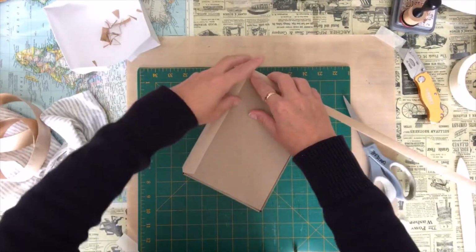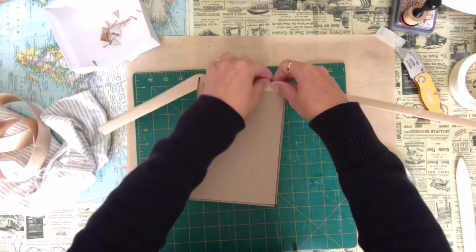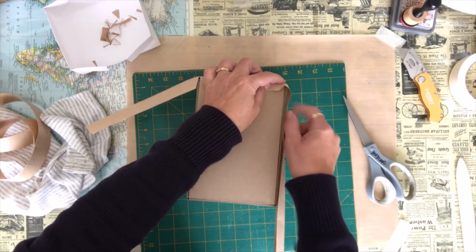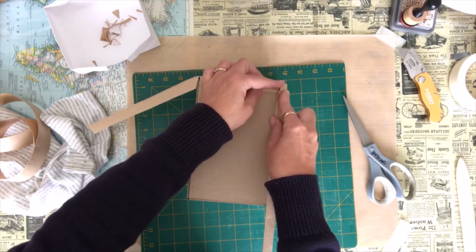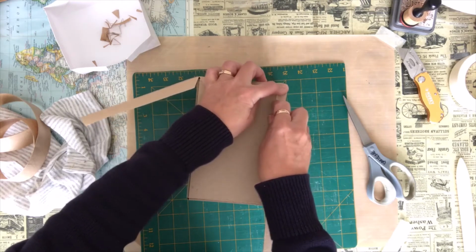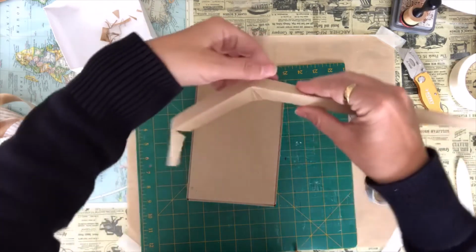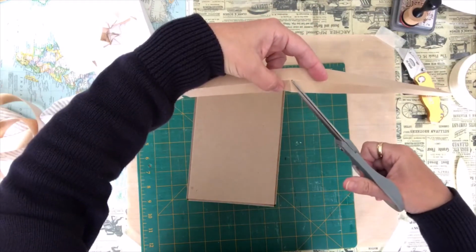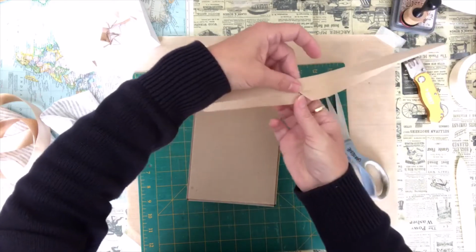So you're going to do it again, you're going to hold it in place, and we're just going to dry fit this all the way around. So now I'm going to hold it there, and I'm going to match up that fold to the edge there, and we're going to do our little pinch. And I just fold that pinch to the left and to the right, so I get a nice couple of lines to follow there, and I cut inside those lines, I cut a little triangle out.